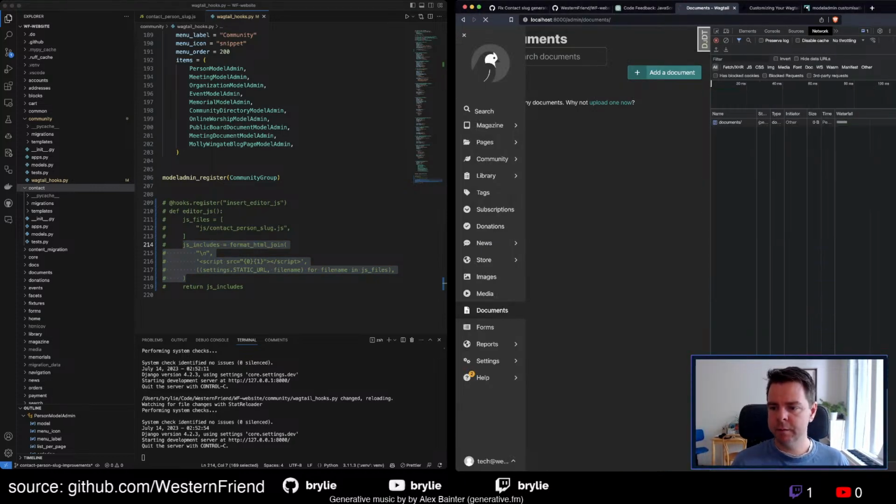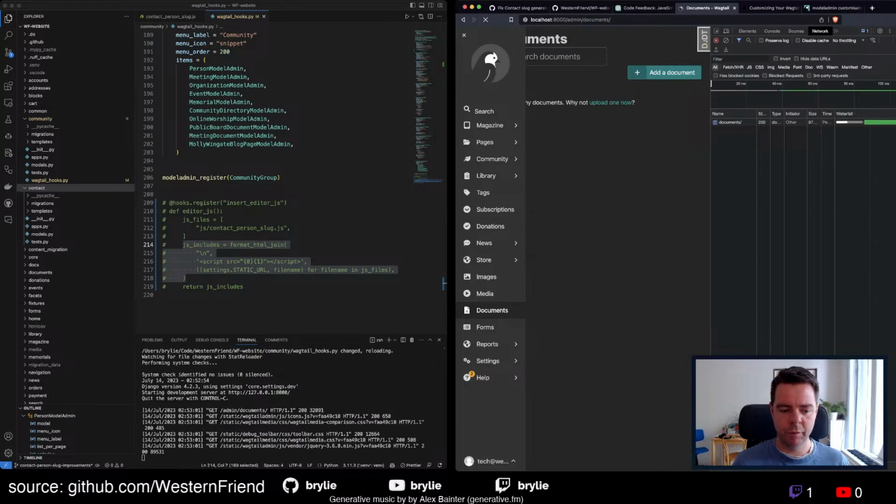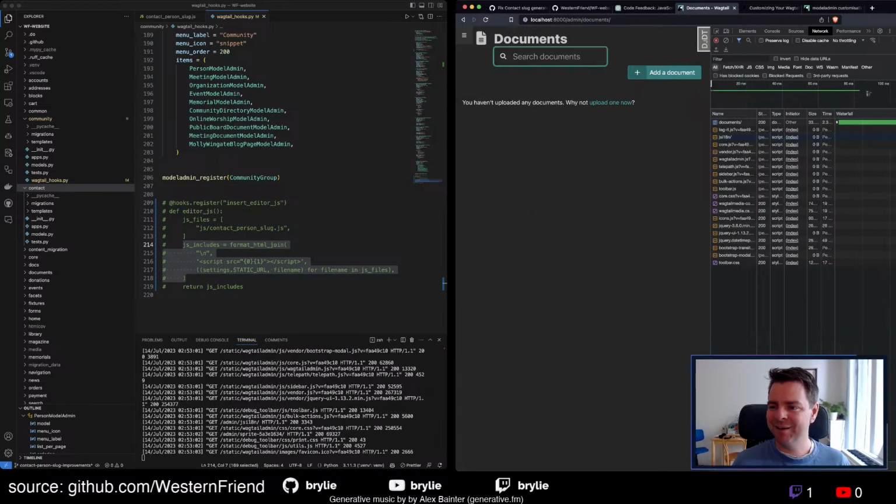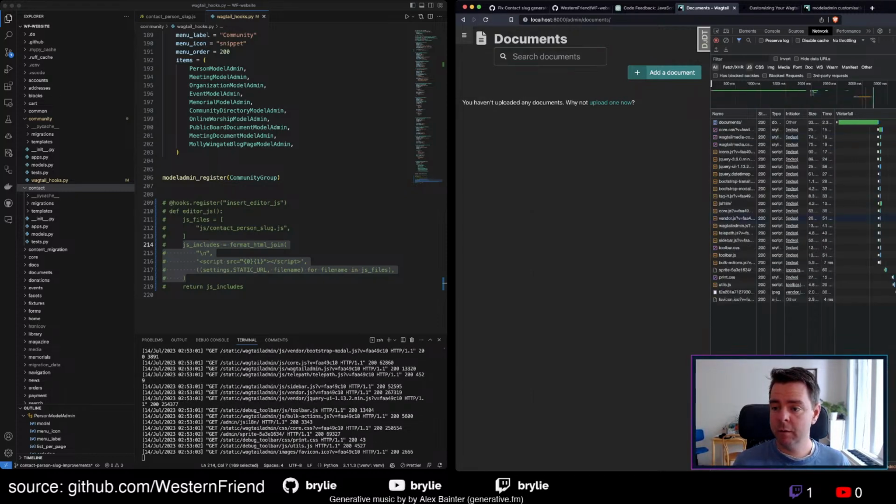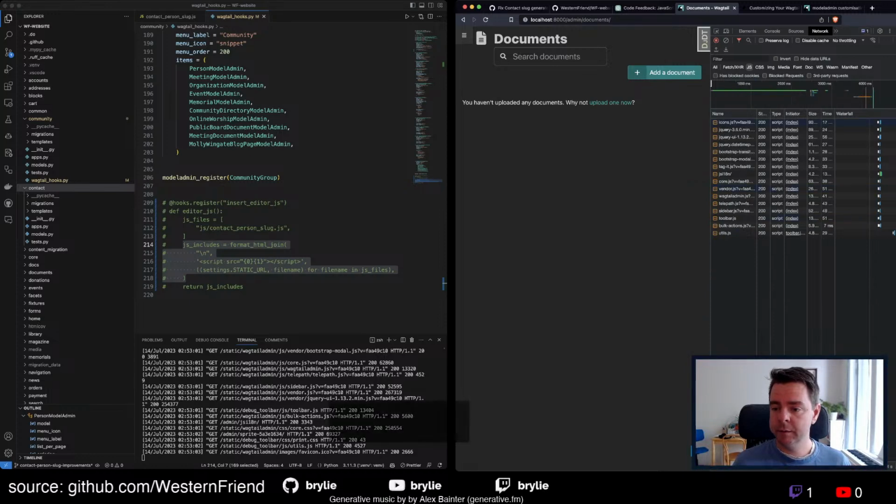On our documents, we should no longer see form view. If I look at the JavaScript, we should no longer see contact person slug. It's not there.